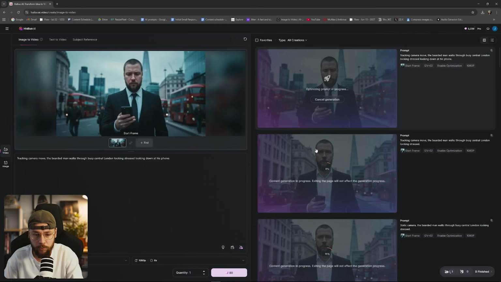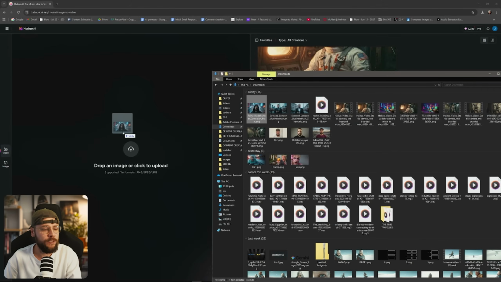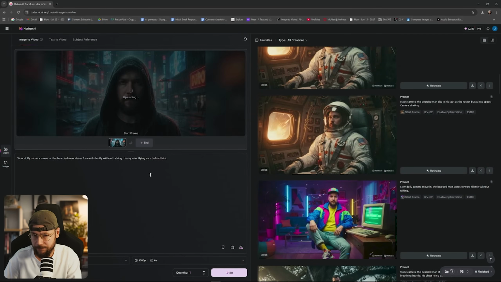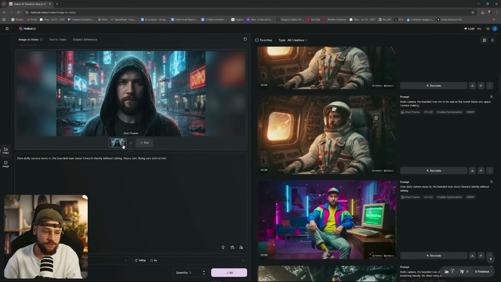You can see we've got multiple generations all happening at the same time, and our prompt is being optimized with this top one here. It's a pretty quick process, and I do find that it tends to help with the consistency of your generations. And we can drop in our final Blade Runner inspired frame as well. You also see that we have an option for a start and end frame, where Hailuo 2 would try to blend the two together with a transition.